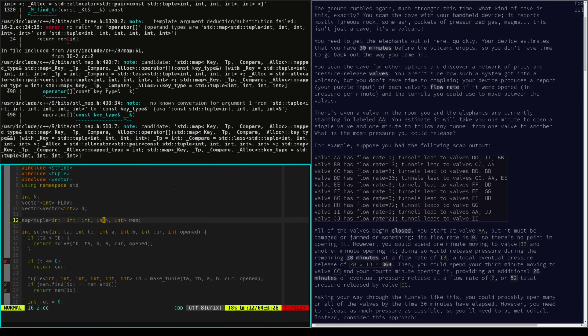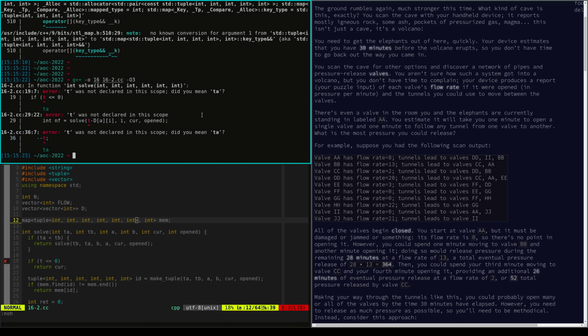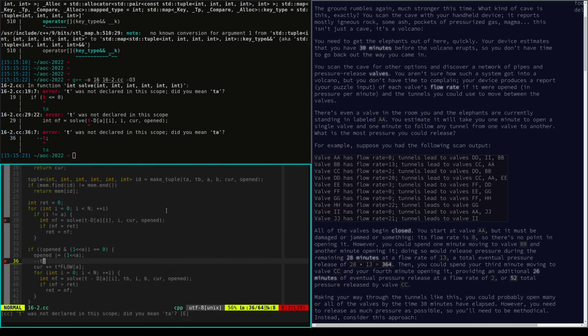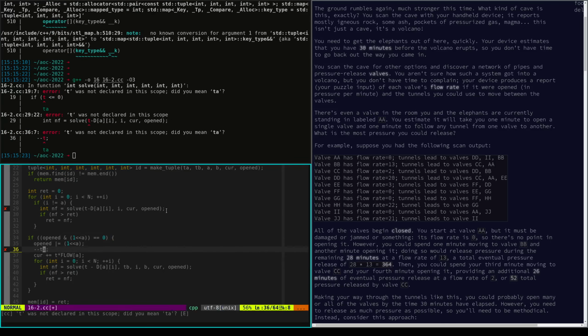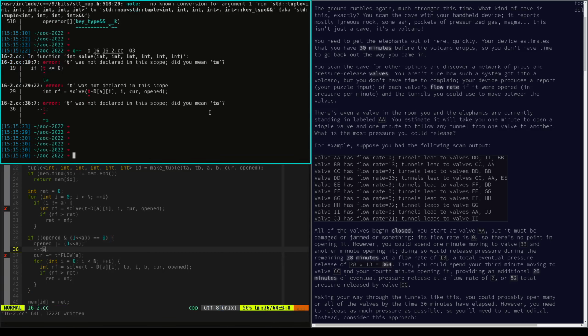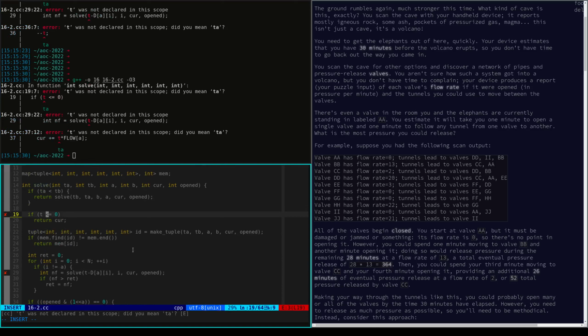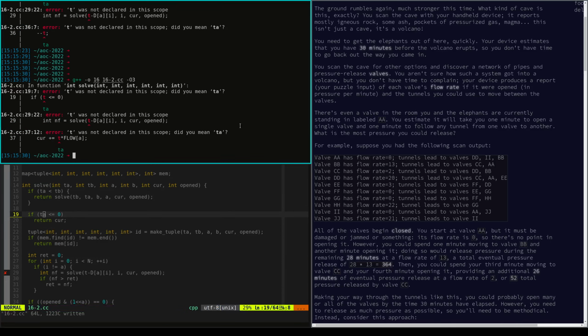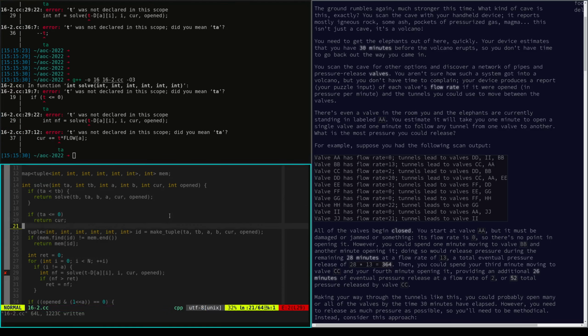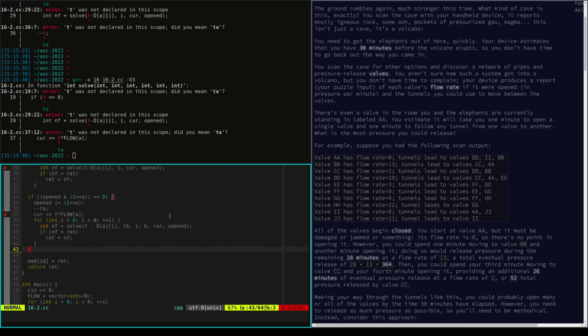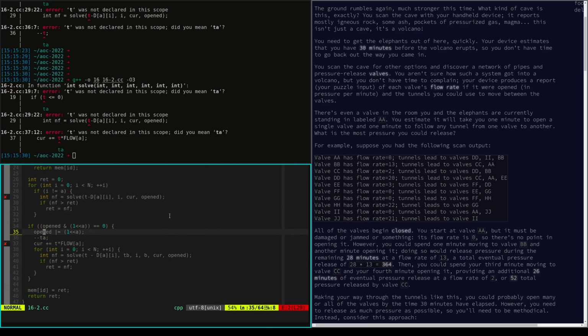We need to add a couple integers here because this is now T minus... That's true. It is TA, and T minus 0 is TA, and T times flow. Let's find the flow is TA.